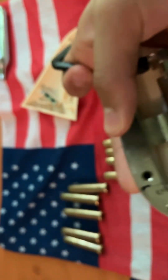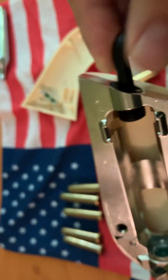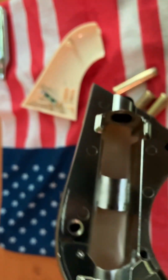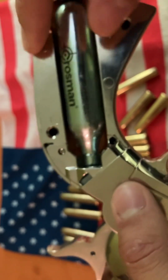This right here is the tool for undoing the CO2 thing. So you'll see this thing right here. Put this in the bottom. Unscrew it. Not all the way, because then it will fall, and it's kind of hard to get in sometimes. But like that, you'll put your CO2 in there like this. Like that.